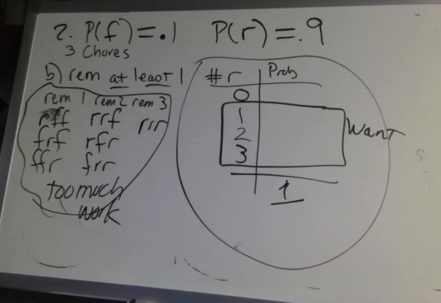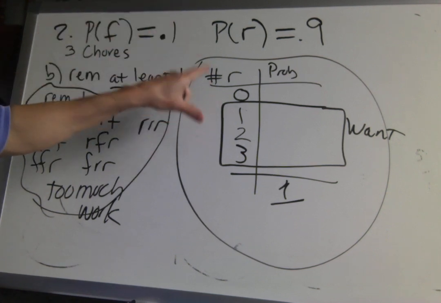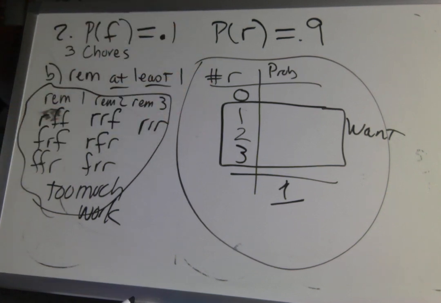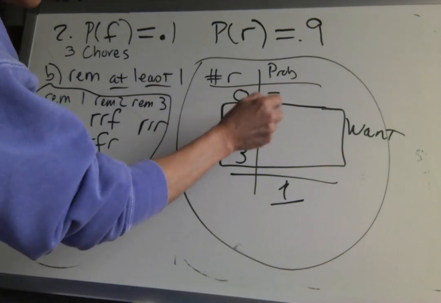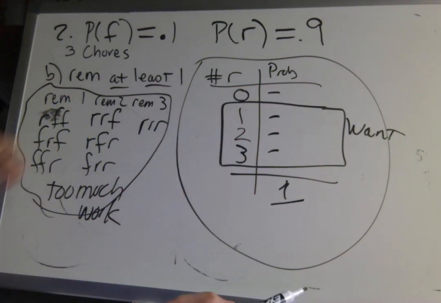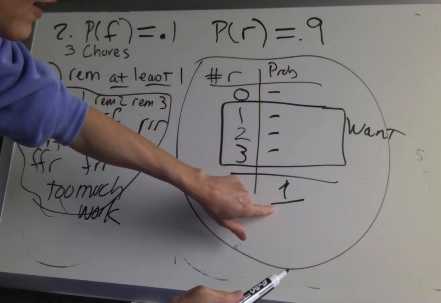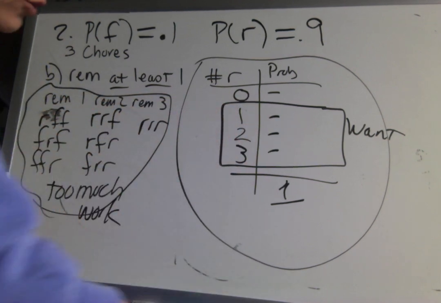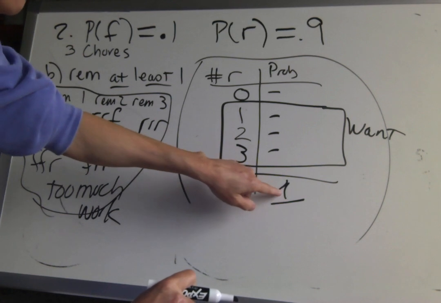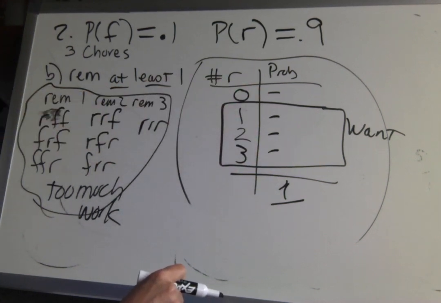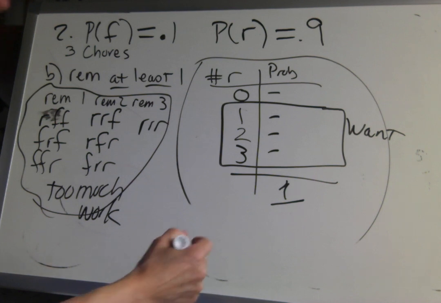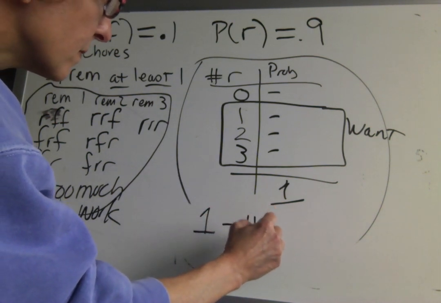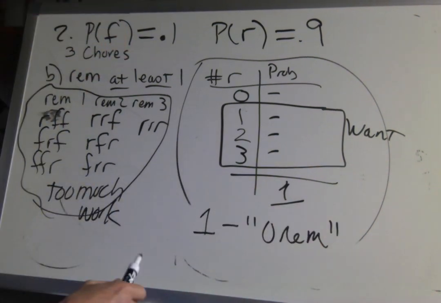I circled multiple things. So this is coming back to the complement rule that we did on the dice problem. That's why I started with the sum of 2 dice on that first day, because this is the first spot I start to lose and confuse students. If these 4 numbers, these 4 probabilities, I wish I knew what they were, right? But if these 4 numbers add to 1, and technically I would love to know what those 3 are added up, I can approach this the complement rule. 1 minus what did I not circle? 1 minus what I did not want will give me what I do want.